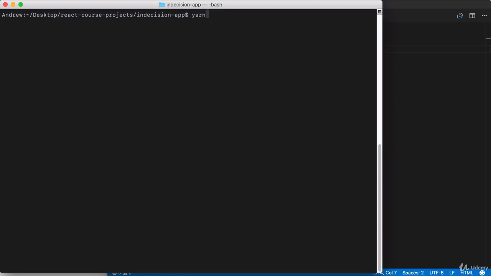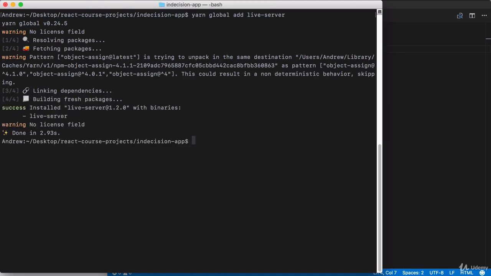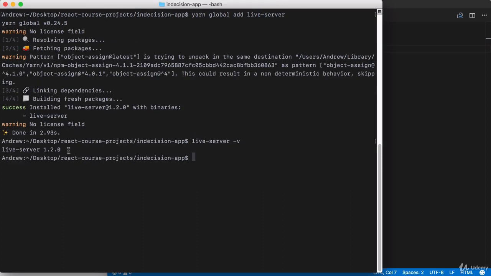Now, we're going to be installing something globally. So you remember we installed Yarn with NPM and we used that G flag? What we're going to do here is very similar. So the goal is to install a tool that we're going to be able to access from the command line. So we're going to use Yarn, global, add, followed by the module name. This one is called live-server. This is going to install Live Server. Add means install, and it's going to install it globally. We can go ahead and run this command, and that'll give us access to a new command right from the command line. This one is live-server. We can run it with the V flag to make sure it installed correctly. Right here, I have the version installed, Live Server 1.2.0.